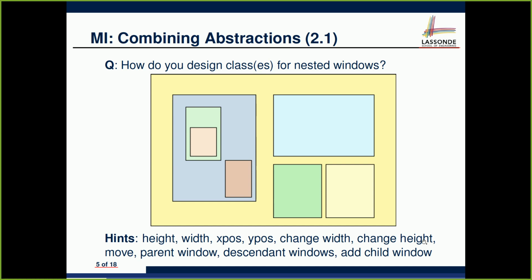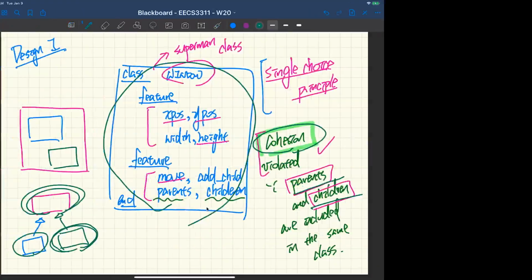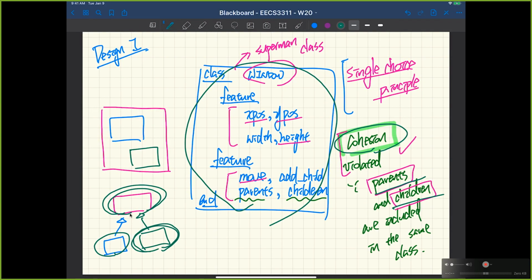You just talk about their dimension and how you can change the dimension. On the other hand, when you talk about a parent window, descendant window, and edge-out window, these belong to another category, which is more about the tree structure of your window, like the one I just talked about over here.